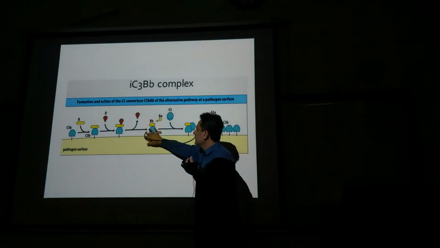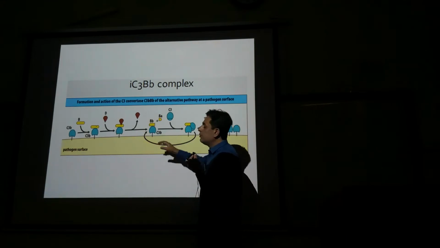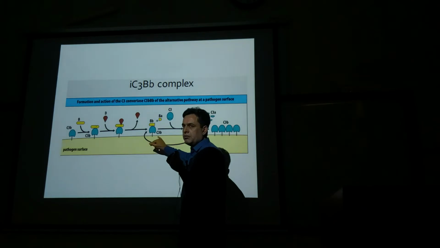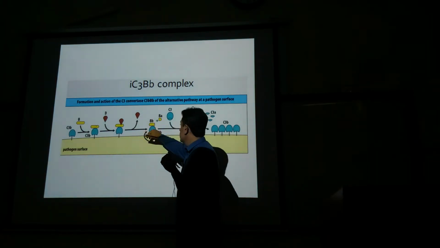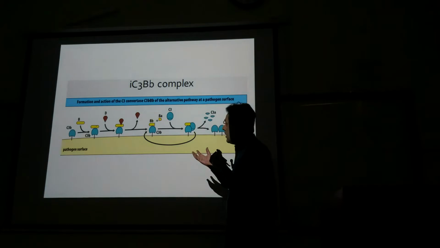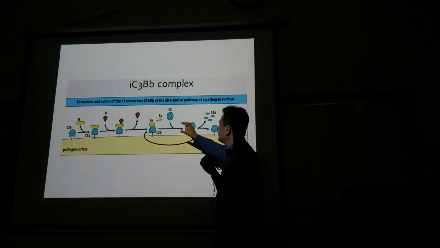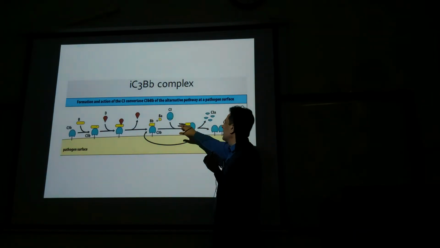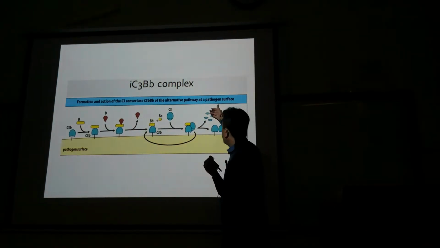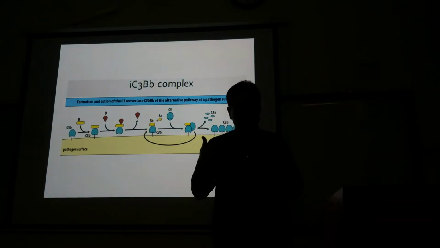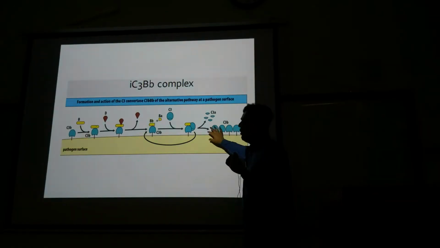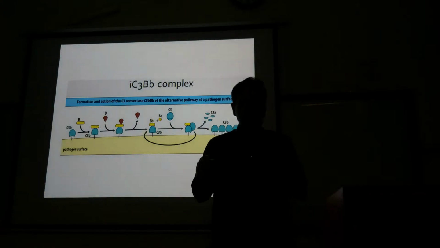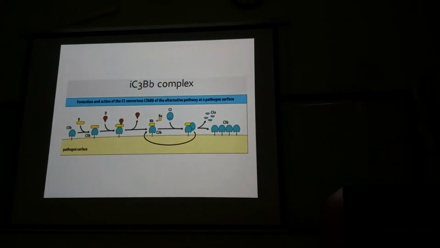And this is a C3 convertase, a potent C3 convertase, because this is not iC3b. This is C3b, okay, and Bb. So C3bBb is a potent C3 convertase which can now cleave more C3 molecules like this and turn them into smaller and bigger parts, and the bigger parts, all of them would be fixed to the surface of the pathogen. So lots of C3b molecules would be generated as a result of this action.